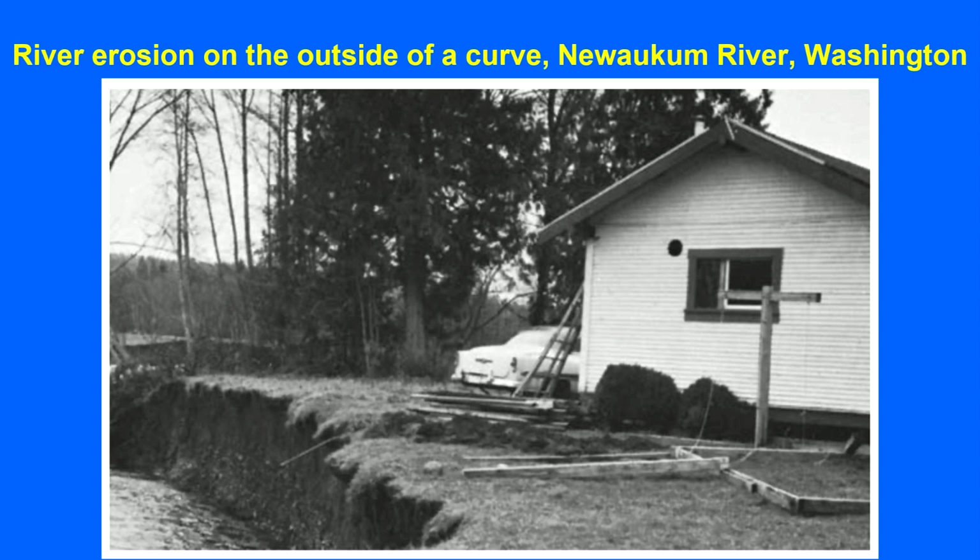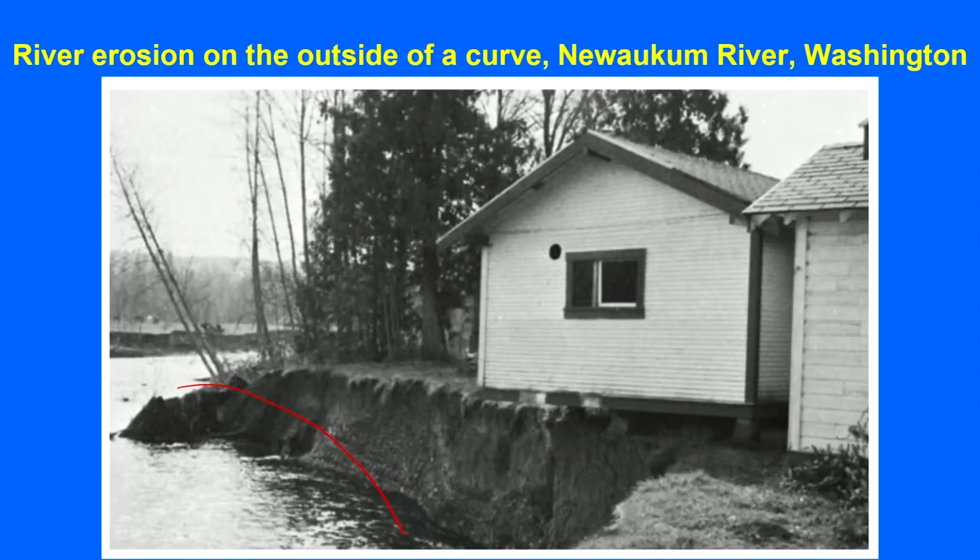So the reason here is that, for example, this is a house sitting on the erosive bank of the meander. This is an example from Washington. So what happens next actually? Okay. So this is the case what you will find.